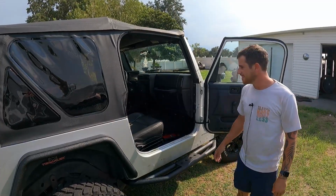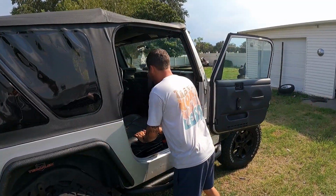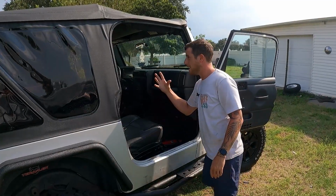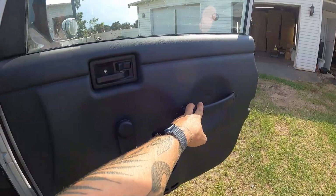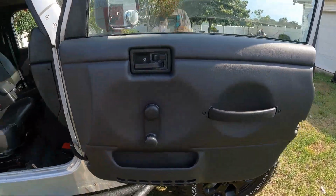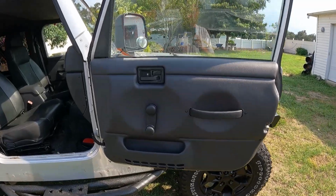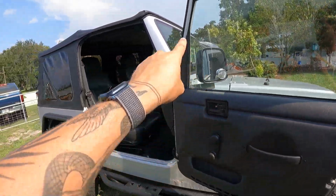Check out this interior. It looks so much better, way better. Looks really good. It smells new in here too. It's nice. If you remember what these door panels looked like, they were in really rough shape, and these look practically brand new, about as brand new as you can get for how old this thing is. And these doors are definitely not stock to this Jeep.